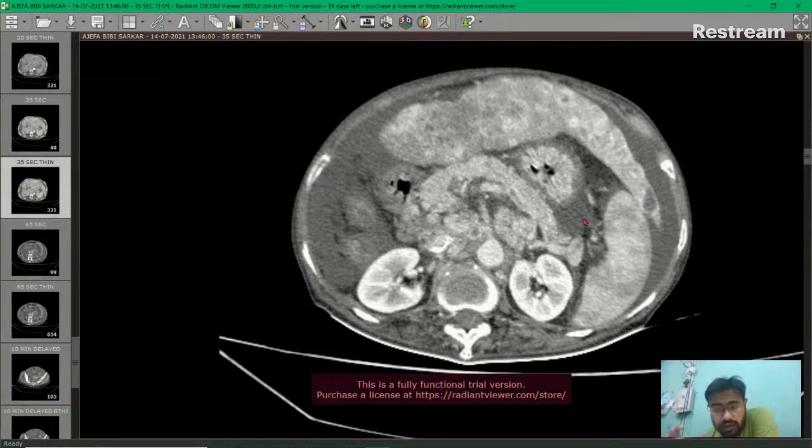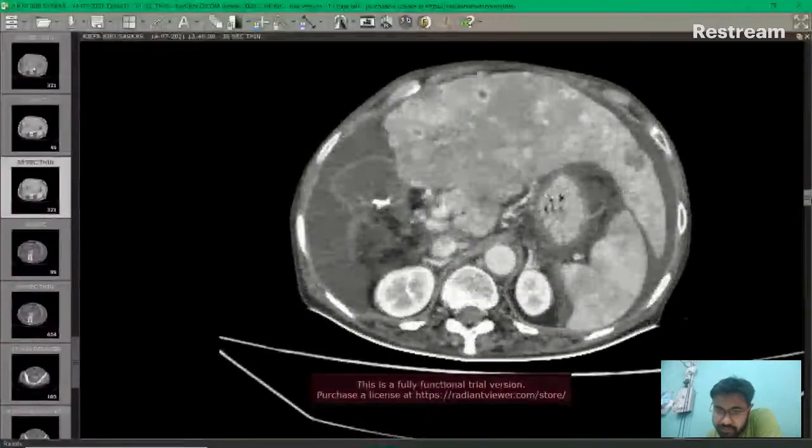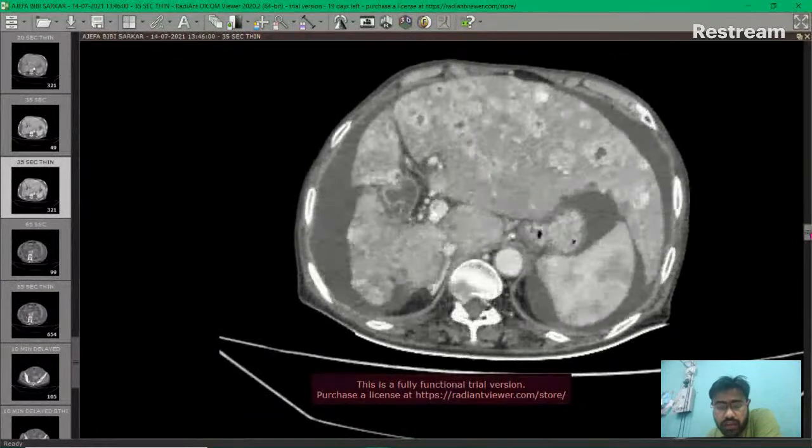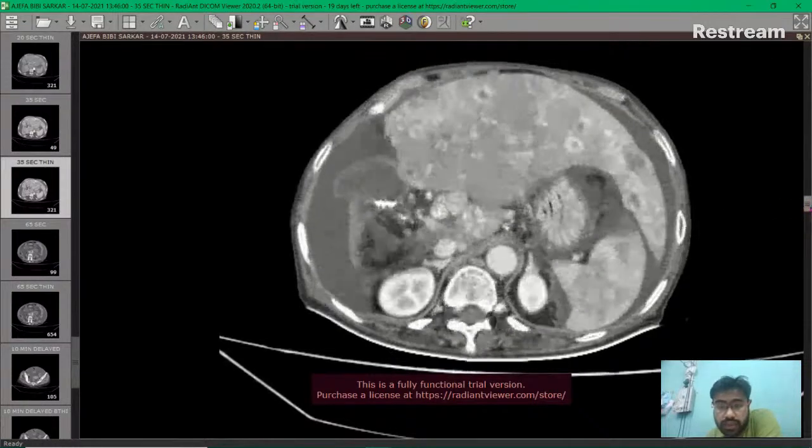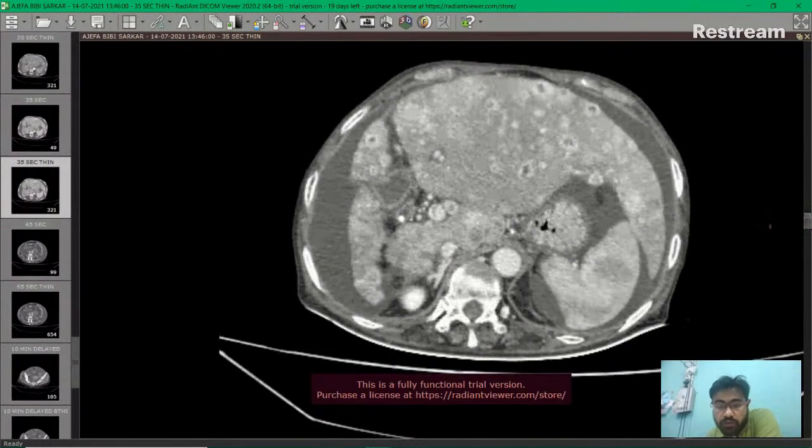Till now, the case is under evaluation. We are not sure whether the coarsely calcified mass lesion that we found in the thyroid region is a carcinoma or not. We will check it further, but there can be a possibility that it is a metastasis from the thyroid. Although it is not that common, thyroid metastasis usually becomes hypervascular. If the patient really has a carcinoma of the thyroid, there is a pretty good possibility that it can happen, although metastasis from thyroid into the liver is not that common. So the case is still under review, but I just want to show you these cases as we are discussing the topic of hypervascular metastasis in the liver.